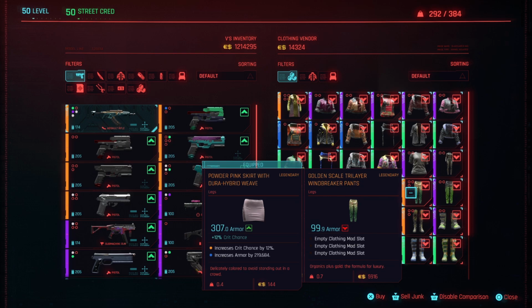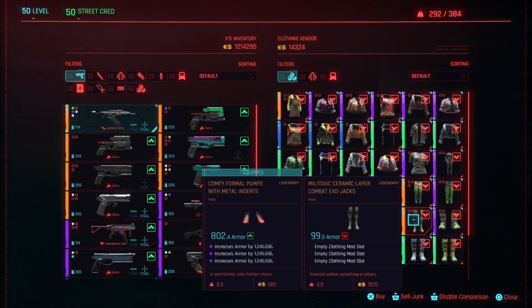And lastly, we have the legendary Milli Toxic Ceramic Layered Combat Exo Jacks. Now, I know these boots are popular since I've gotten many comments from people asking about these. Well now, you can finally get these boots with maxed out mod slots to max out your character's stats and style at the same time, which is a win-win in my eyes.